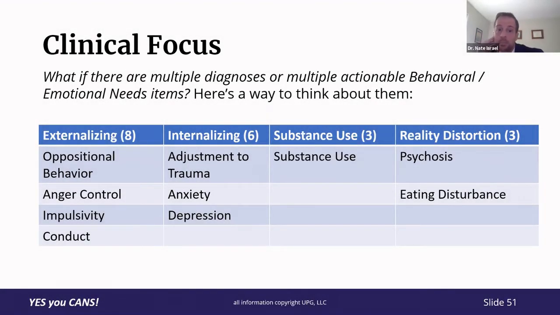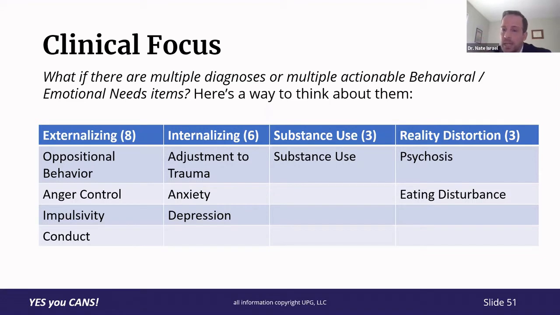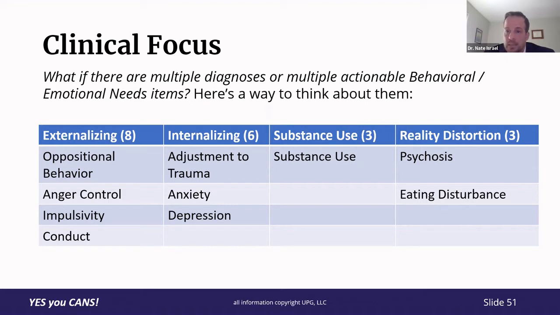A more difficult problem comes up when it looks like there are multiple diagnoses or multiple actionable items on the behavioral and emotional needs section. So what do you do when the assessment is finished and it turns out that there's a whole series of items in the behavioral and emotional needs section on the CANs that are rated twos or threes, which indicates they would benefit from treatment, or you have multiple diagnoses that have been provided? What do you actually do about that? How do you manage that?